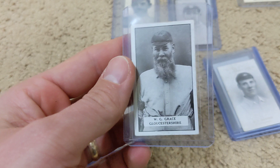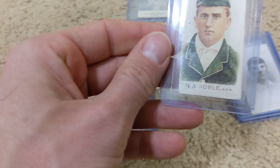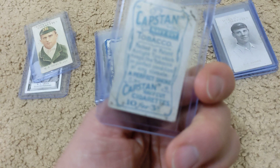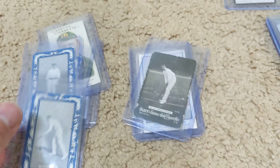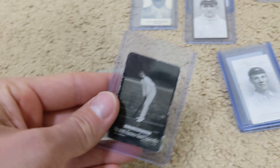A 1926 W.G. Grace from Gallagher's — nice card. 1907 Monty Noble, this is an Australian issue. 1909-1910 Vice Regal Fry — you'll see the blue border with the fish. There's also a red border version, and there are two different backs: Capstan and Vice Regal. So this is a Capstan-Wolf Rhodes, and a Monty Noble — two Nobles in here. You can see a little bit of paper loss. These cards are very condition-sensitive, a lot of these Australian issues in particular from 1901 to 1911. Capstan was Wills — just kind of have to deal with that.